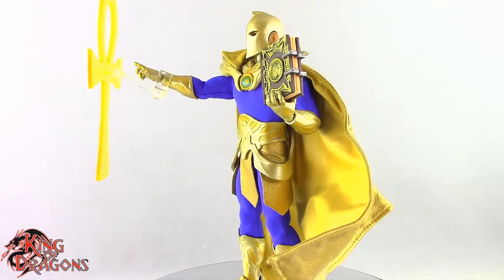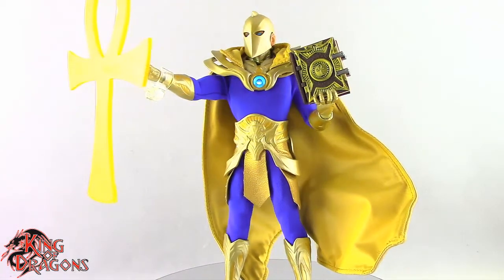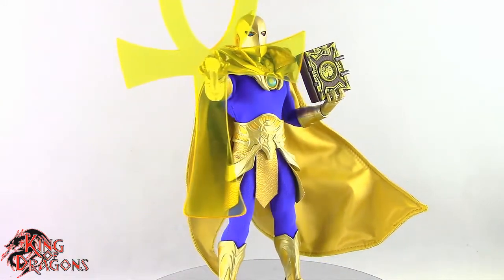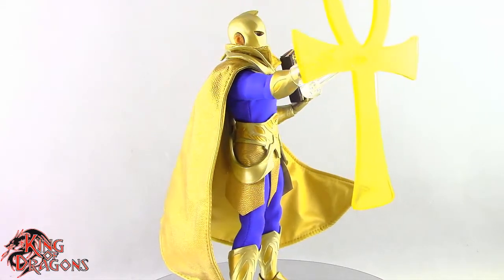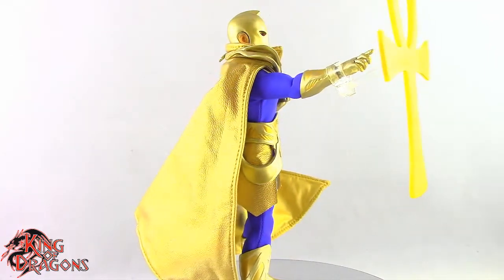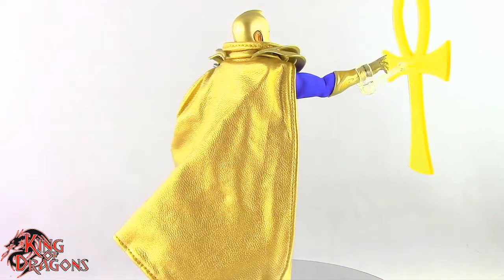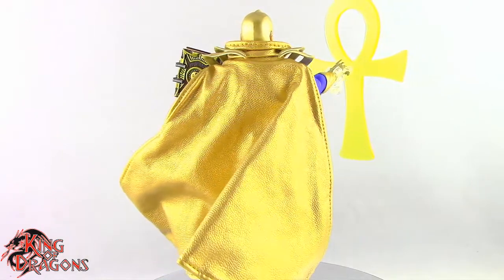If you are looking for Dr. Fate, unfortunately he is sold out at most online retailers. I know Big Bad Toy Store is sold out, Mezco is sold out, and I think it's just waitlisting for Dr. Fate. I had the unfortunate nature to wait for Dr. Fate and was waitlisted. Thankfully it did convert to a full-on purchase because I really did want Dr. Fate in my collection, and I think he's still a really solid figure.